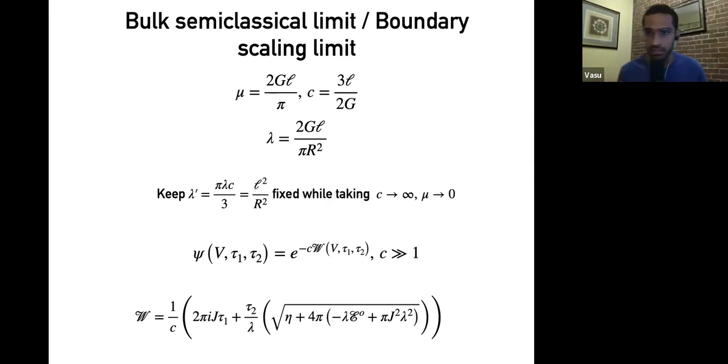So in the bulk, what that S of E corresponds to is the log of the Legendre transformed wave function. So it's the phase of the Legendre transformed wave function with respect to tau2. Right, so it's like going from position to momentum basis, where position here is the tau2, the imaginary part of the torus modulus, and the energy is like the momentum. Okay. So that it is what it is. I don't know what else to say about it.